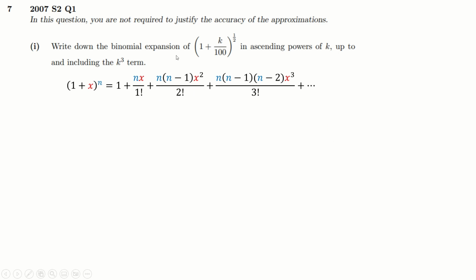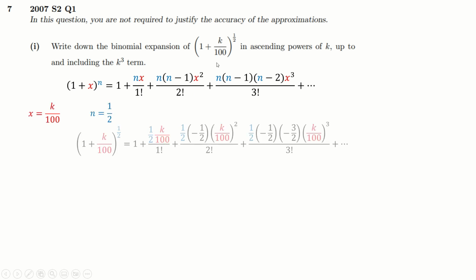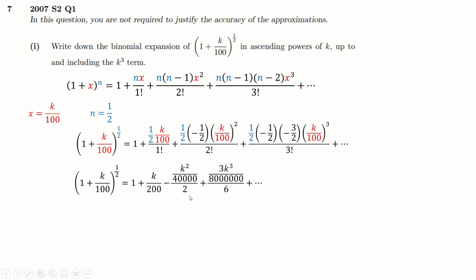Of course, every time we use this formula, we're going to replace n with a half in this case and x with k over 100. So let's just put that in. And we've got a bit of stuff to do here. Like obviously this makes 200 because on the bottom. This makes a 2 times 2 times 100 squared, which is 4 times 100 times 100. But then you also have to times that by 2 down here, so that would be 8,000, I believe, at the bottom down there. And then we'll have 8 times 100 cubed.